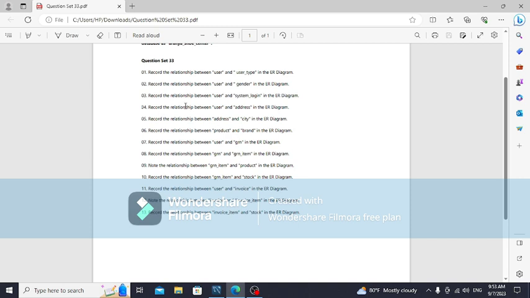Now let's go to question 8 here. It says to record the relationship between GRN and GRN item in the ER diagram. So GRN and the GRN item.